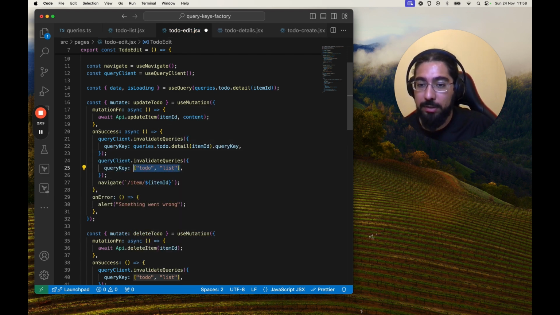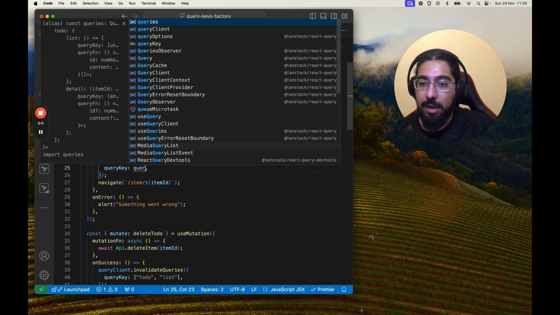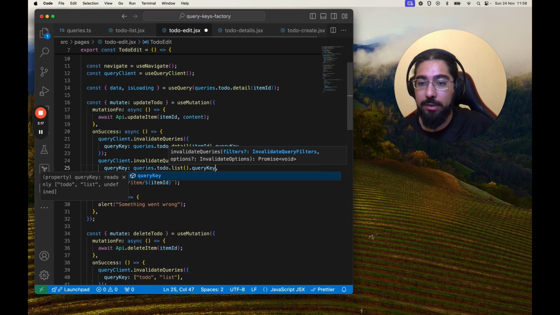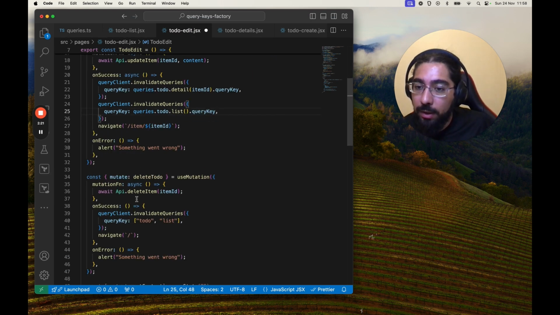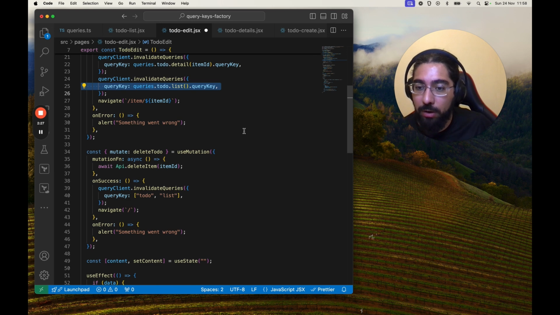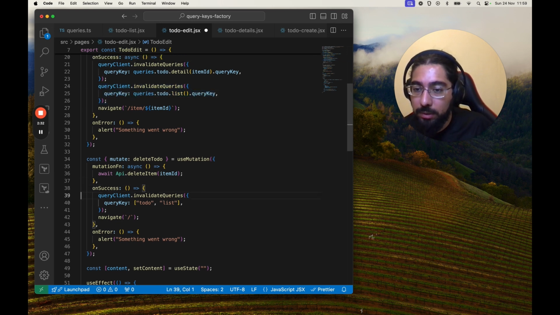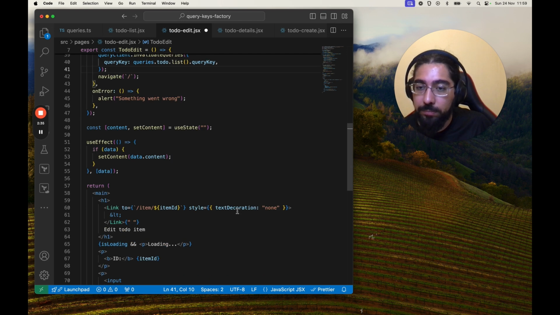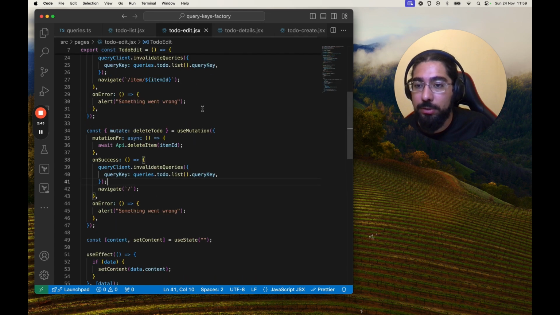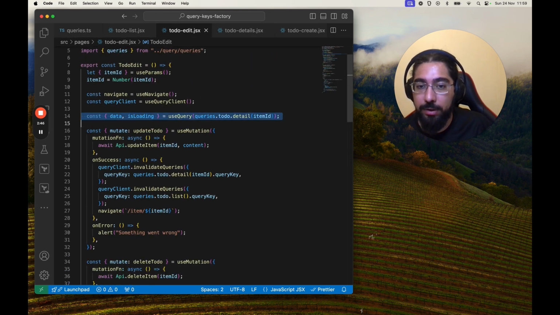Same here, but instead of to-do list, I use queries.todo.list.query key. And I also have another one here. So this is also for to-do list. So I can just copy this. Hold on. Yeah, here we go. Same for details. So instead of having this query key here and query function, I can use exactly this one here.